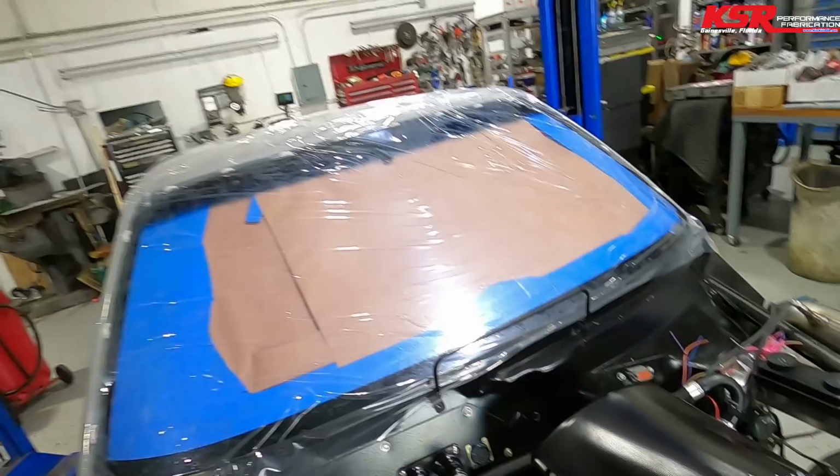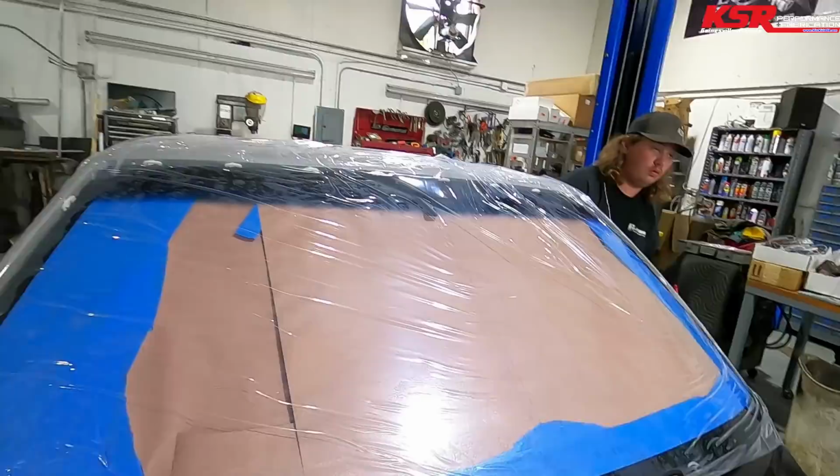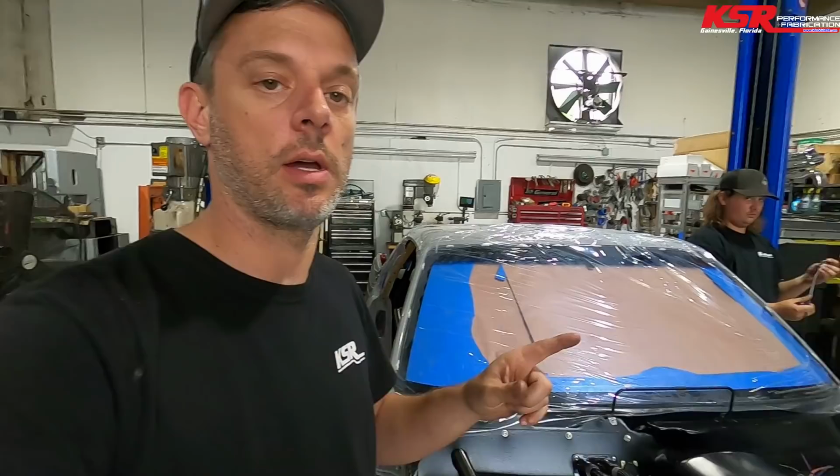As far as the connector at the firewall, you can see we've got the connector installed right there. Yeah, I know, we gotta paint that flange. We gotta do that. But I'm gonna work on doing this real quick, and CJ's taking the last couple of things out of the interior.